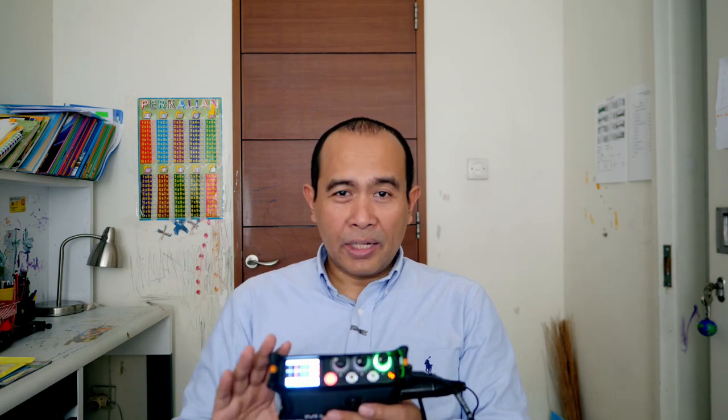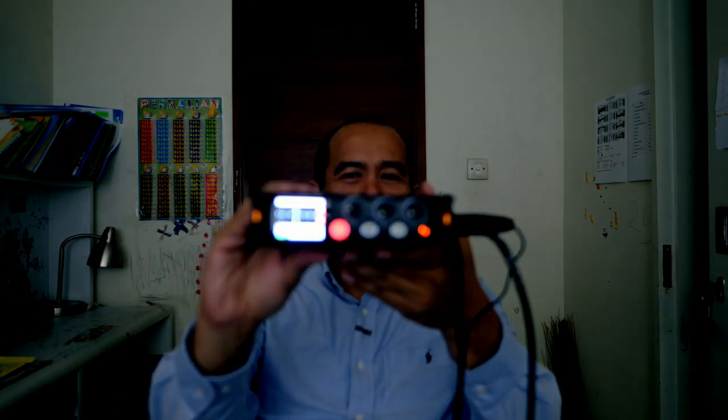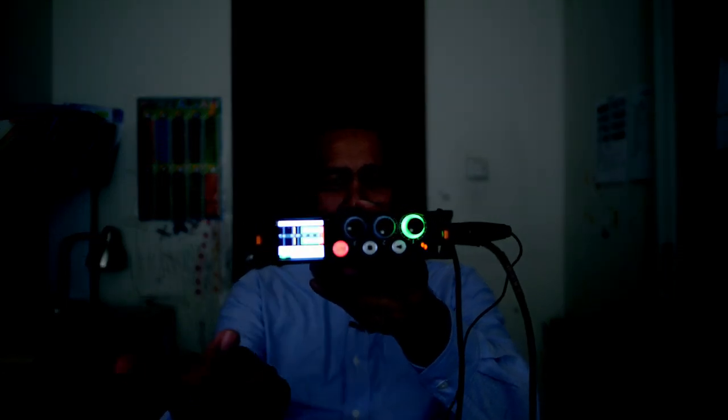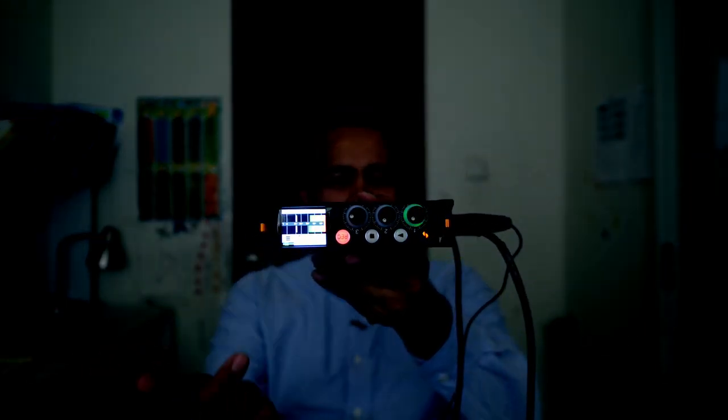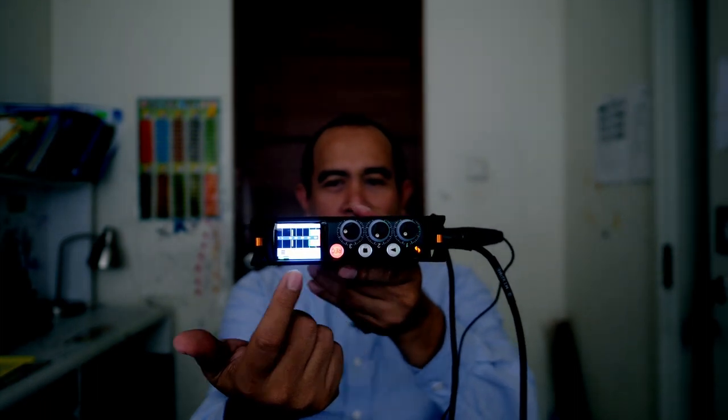So it's much, much quieter than the rest of the competition - that's number one. Number two, which is also a big factor for me, is how beautiful it is. Look at this. Every time I'm speaking, the knob there is blinking. You see the bar meter there, you see some knobs - you can actually see it recording right now. You see this blinking knob and the audio meter there. It's just quite pretty, and that's a big factor for me - I wanted it because it's pretty.